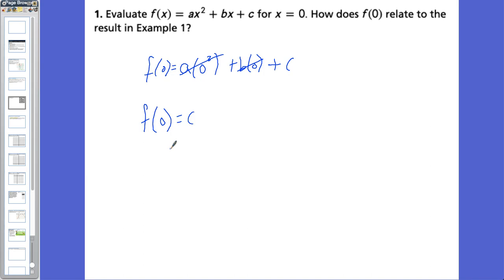And hopefully you remember that anytime I want to find the y-intercept, I just need to put a 0 in for x. And that's exactly what we did here. We put a 0 in for x, so my y-intercept is (0, c). That means whatever that c value is, it's my y-intercept, because it's a 0 in for x. Hopefully you followed that. That goes all the way back to pre-algebra and finding the y-intercept of linear equations too. So it's just another way of showing what we saw on Desmos with the graphs. When we change the c value, it changes the y-intercept to that value. Here's why mathematically that's true, because we put a 0 in for x.